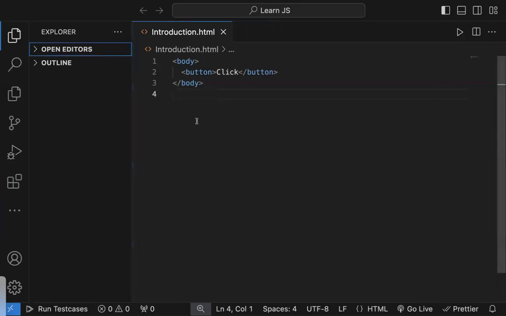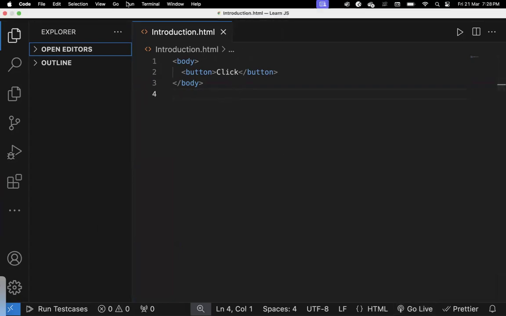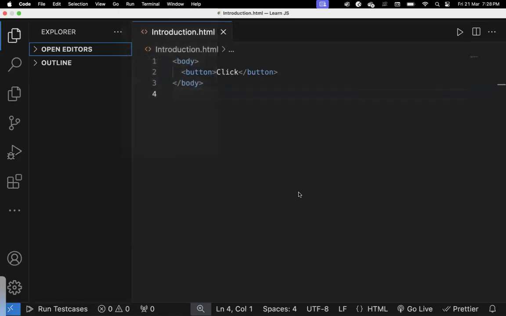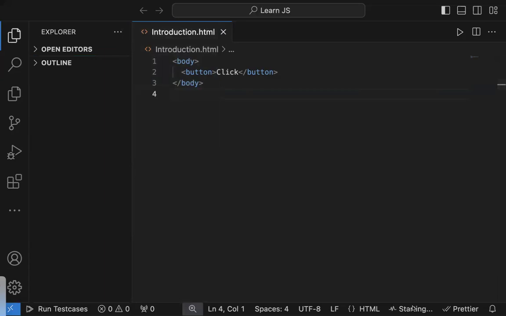We'll drag here. If you want, you can execute from here, plus you can execute from here also. Run, start debugging, you can click here. If you are not getting the go live option, go to run, start debugging. I'm going to use go live here because I don't need to refresh the page again and again.